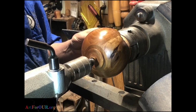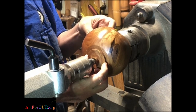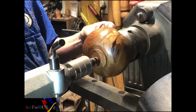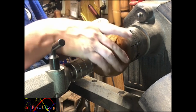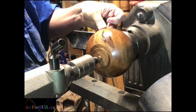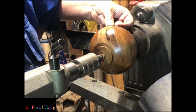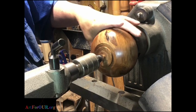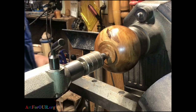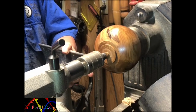There's that tenon and the old nub that I left intentionally so I could reposition this, put the tailstock right back where it was originally. And I can tighten that up against that jam chuck and be centered right off the bat. Had to get my finger out of the way. Not a lot of extra room in there. So the last little bit, I actually had to let the bowl fall, but it was able to be centered right back up without any problem. I could pick the bowl up and then bring that tailstock up as tight as I needed it to be.